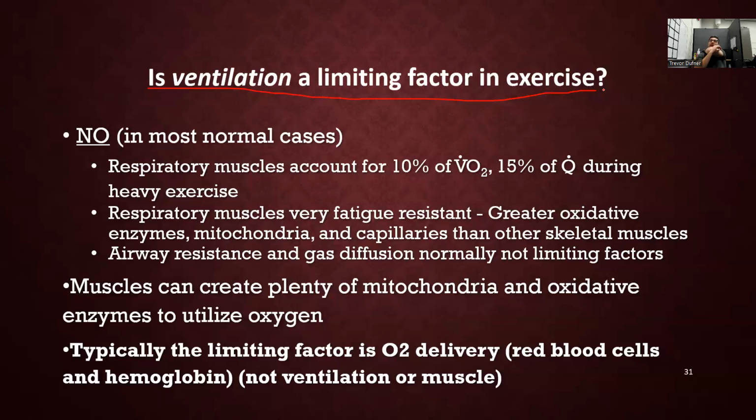The primary rate limiting step for aerobic exercise is usually red blood cells and the hemoglobin in those red blood cells. And this is why blood doping is a thing. If you're familiar with what blood doping is, a lot of cyclists do this. If you're not familiar, what you are doing is taking blood out of you months before the race. You concentrate that blood down into your red blood cells to get rid of the plasma, and then you pump that blood back into you right before your race so that you have a higher concentration of red blood cells than you normally would.